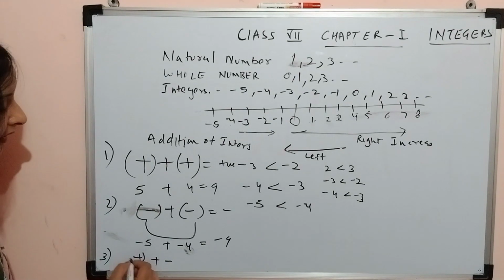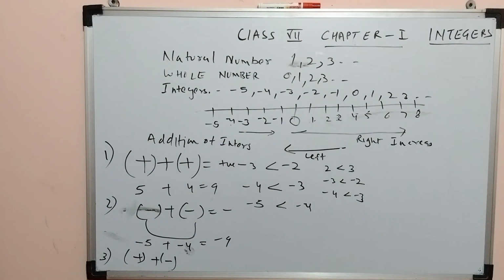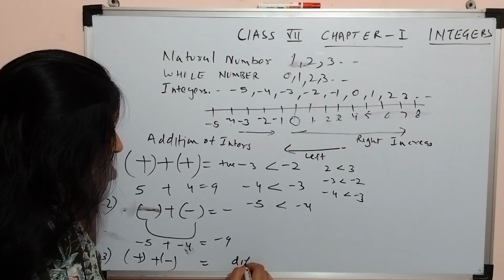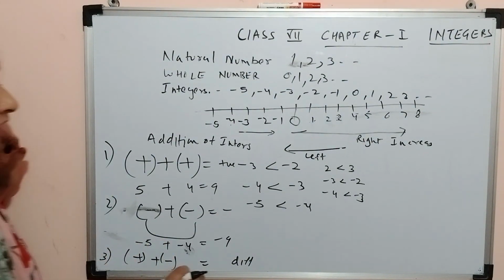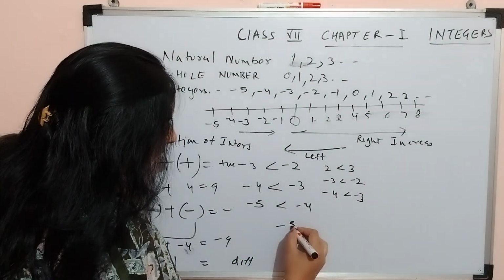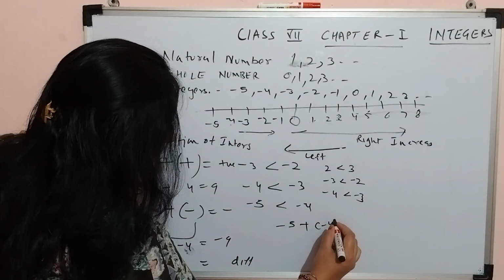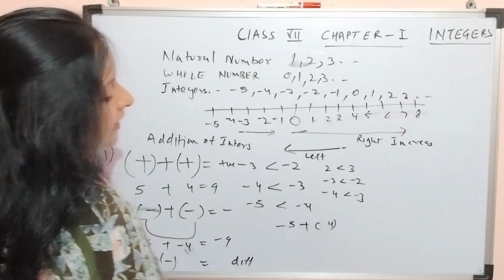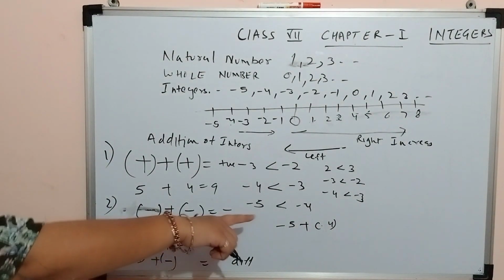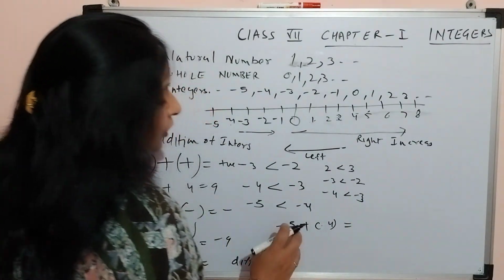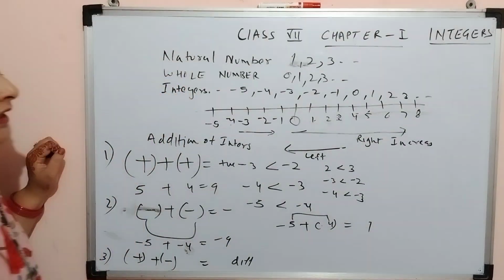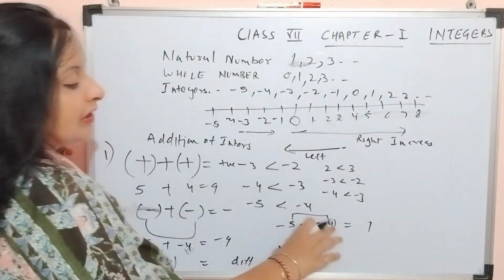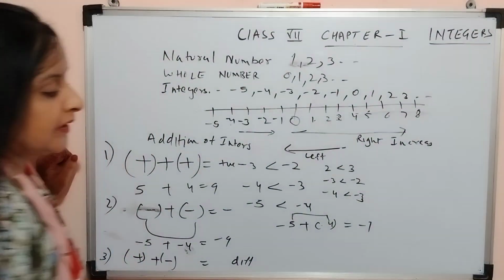In this case, a conflict arises. There you will get a difference. You will get the difference between these two numbers and the sign of whichever number is greater. I'll show you with an example. For example, -5 plus 4. Note, one is positive and one is negative. See, -5 is negative and 4 is positive. So in this case, you will get the difference between the two numbers, 5 minus 4, that is 1. And the number which has the greater value, 5 is a greater value than 4, so you will get the answer -1.